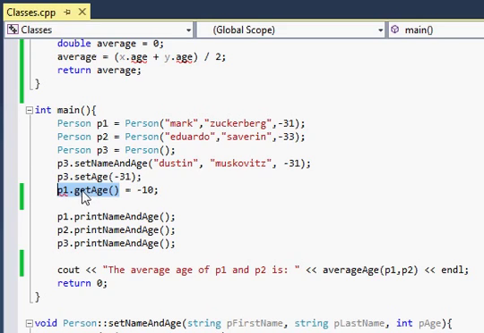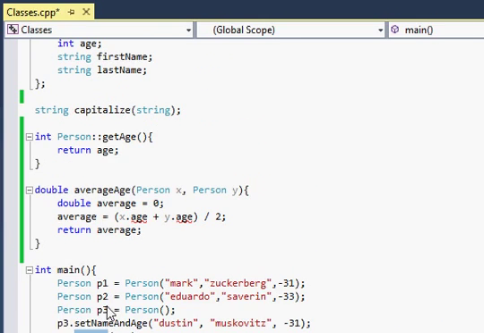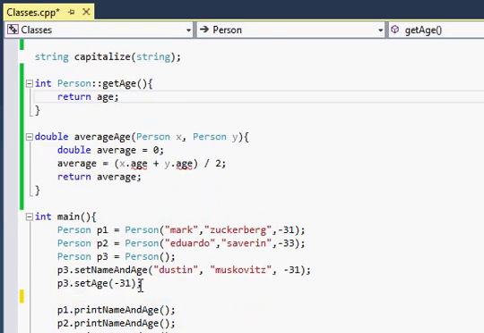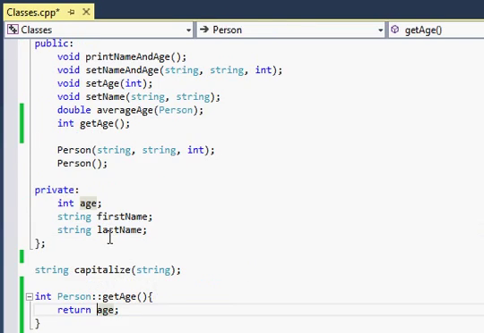This is not the variable, the age of P1. This is just the value that's stored in that variable is what it evaluates to. So that's not going to work. We've still protected the age from being set to negative through this setAge function, but we can now read the age. It's kind of like we don't have write access to age from outside the person class, but we can read what the age is now.